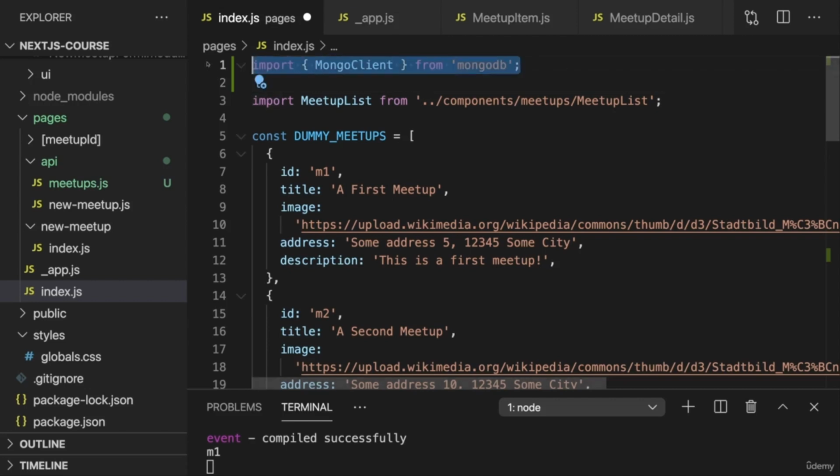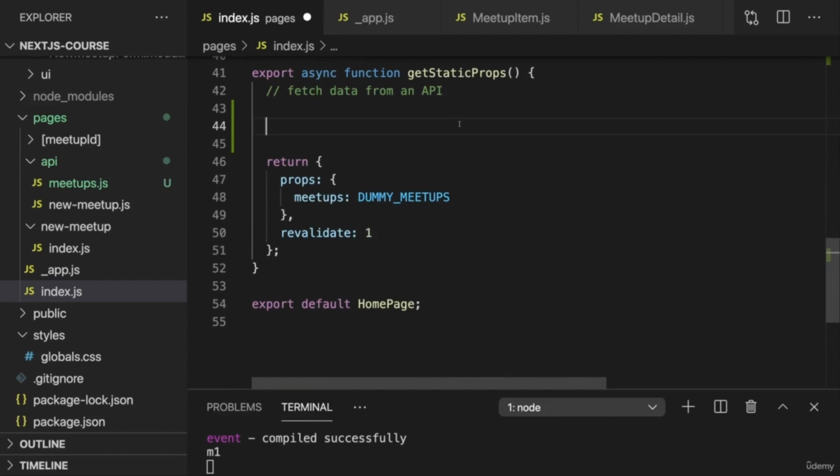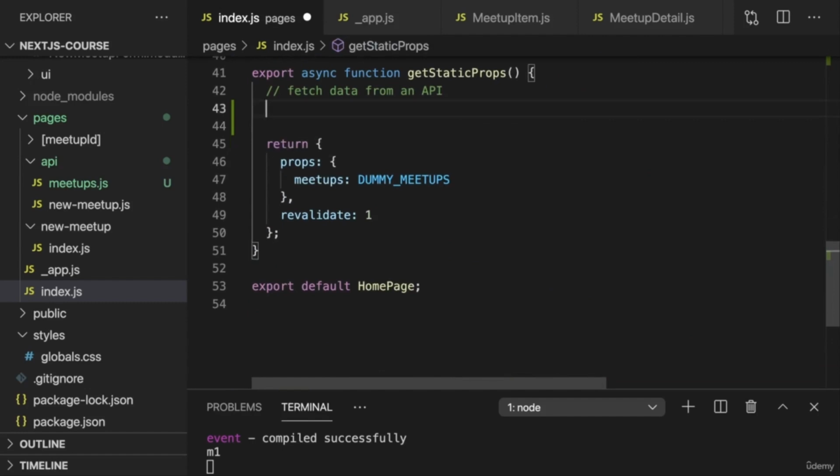So you can import code here, which will then only be executed on the server, and Next.js will detect this and not include it in your client-side bundle, which is good both for bundle size considerations as well as for security. So you can import both server-side and client-side code here, and depending on where you use it, it will be included in different bundles, which are independent from each other. That's a nice, smart feature built into Next.js. And therefore, with MongoClient imported here, we can use it in getStaticProps to again connect.